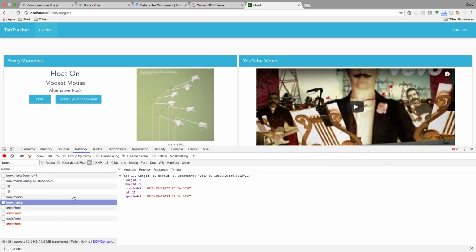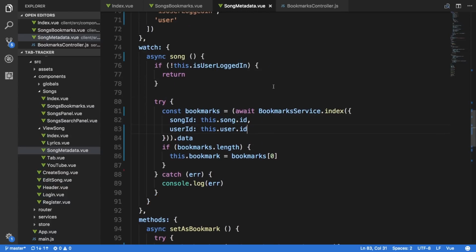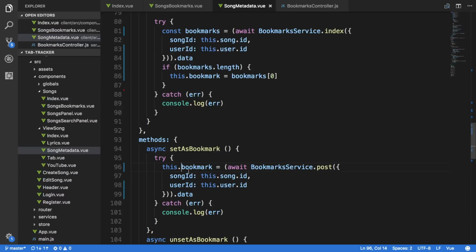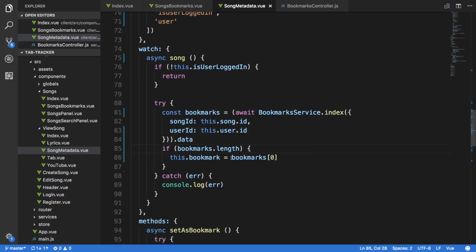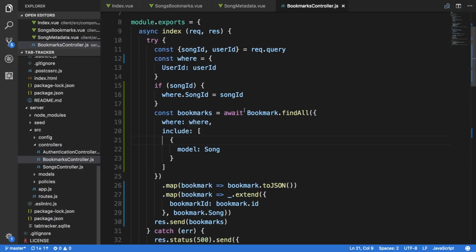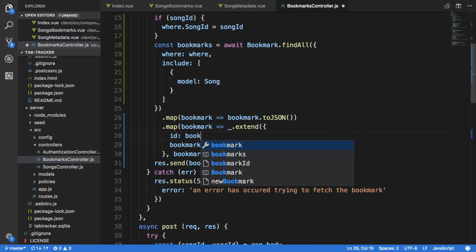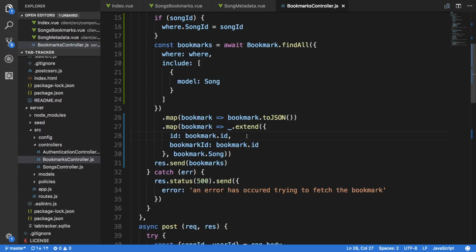Okay, so we're having an issue again. Oh, okay, I know why. So actually now when we post, that's returning a bookmark back. So maybe it would make more sense to just overwrite ID with bookmark ID, because we already have song ID.